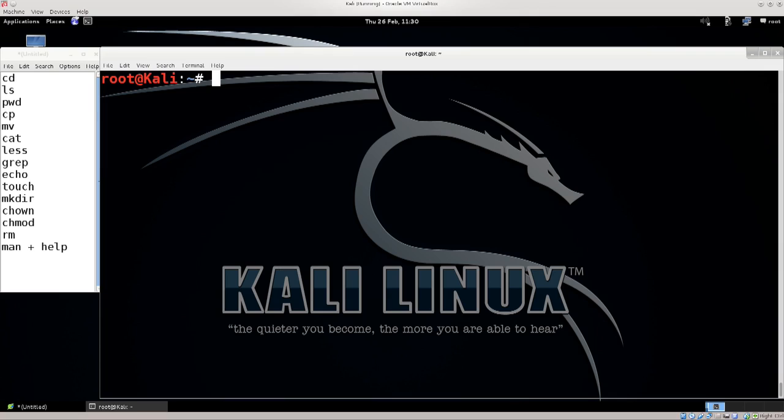Today I will go over a few basic commands which you will need in order to follow this course through. These basic commands are used in order to navigate within the terminal or through the file system, to figure out where you are at the moment, to copy things, move things, get listings of files and folders, see the contents, remove them, change the ownership of files or change the modes of files. You will see shortly what I mean.